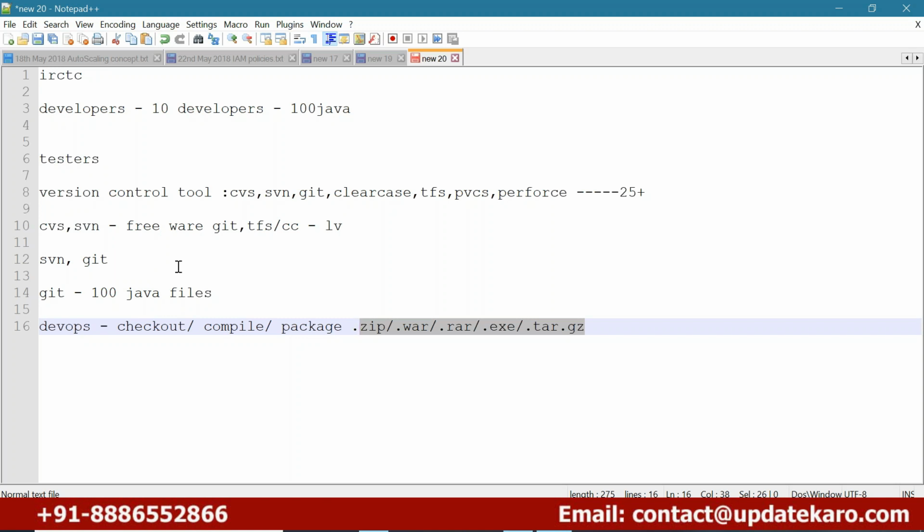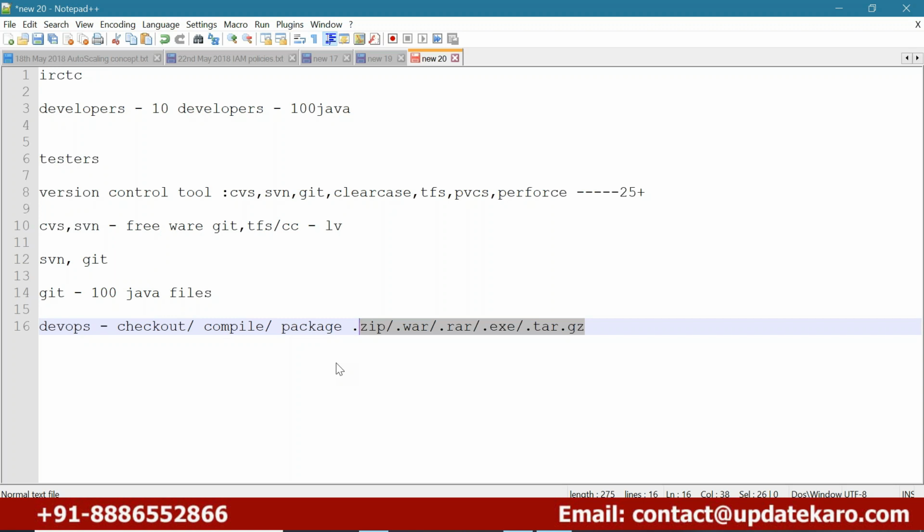Here the thing is that whenever we get a build request, this complete process, like checking out the code, compiling the source code, and creating the package, we are going to call it a build. Whenever the development team sends the request to us, or raises a ticket in Jira, we receive that ticket and we need to act on it. So if I need to do the checkout of the code, that is a manual process.